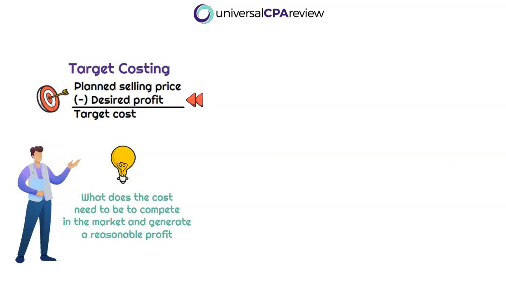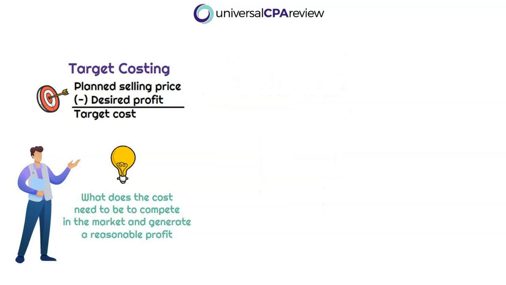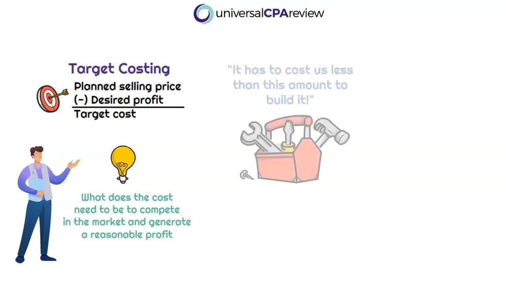And then we have to subtract out our desired profit because we don't want to do all this work just to break even or lose money. We need to earn a profit. And what we're left with is the target cost. And that basically tells us what the company needs to produce the good or service for in order to earn that desired profit. If they're going to go below that, that's great. But if it's above that target cost, then there's probably no reason to actually enter this new product or service because you'll lose money on it.